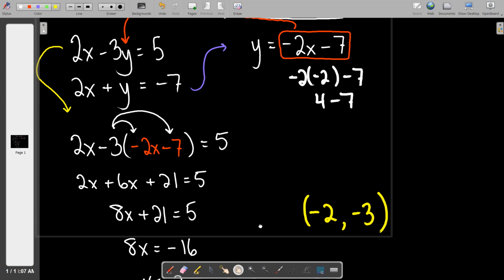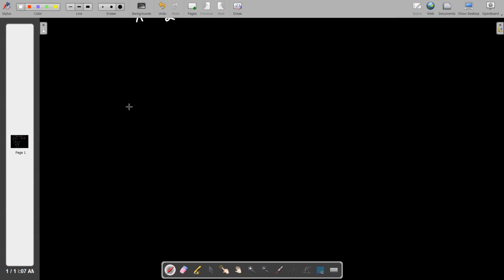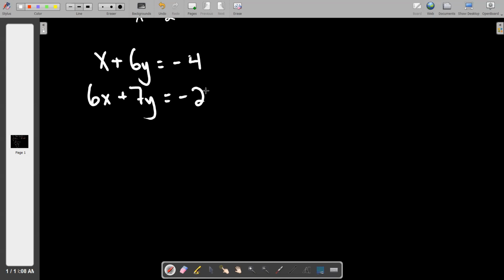Let's go again. All right, second example is x plus 6y equals negative 4. Second equation in the system is 6x plus 7y equals negative 24. Right away, if I've done my job and you've done your job, who right away has your attention? Top X. If you don't love top X, I failed you in that first part of the lesson. Of the 4 variables, he's the one that says, I don't have a number with me. Pick me, for God's sake.